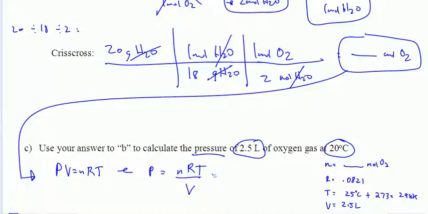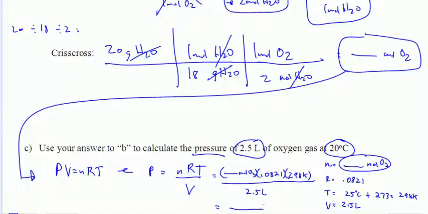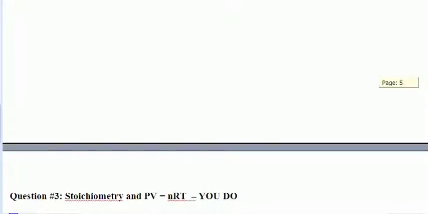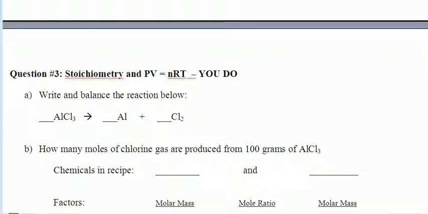So we're going to plug that in. We're going to take our value here, moles of O2, multiplied by 0.0821, multiplied by 298 Kelvin, divided by 2.5 liters, is going to be equal to our pressure, and pressure is always reported in atmospheres. Simple problems. I apologize, I have not been able to line that up a little bit more clearly for you.